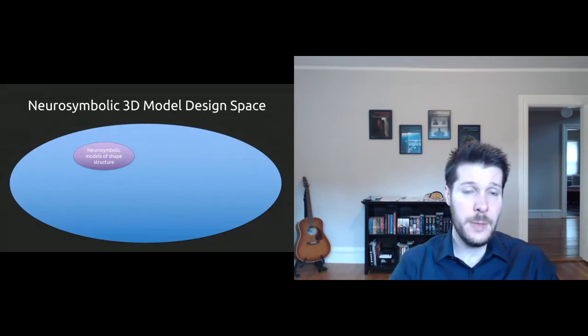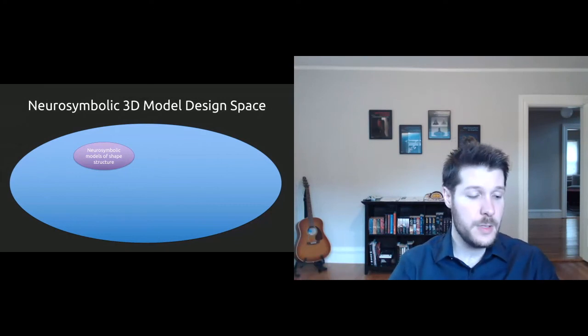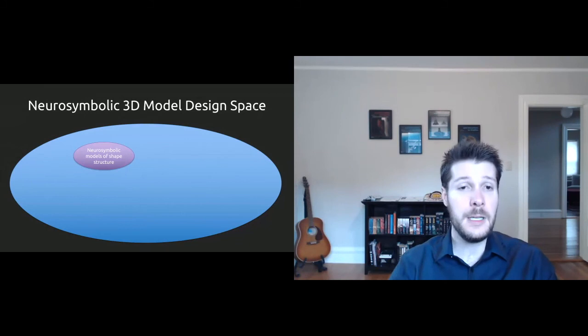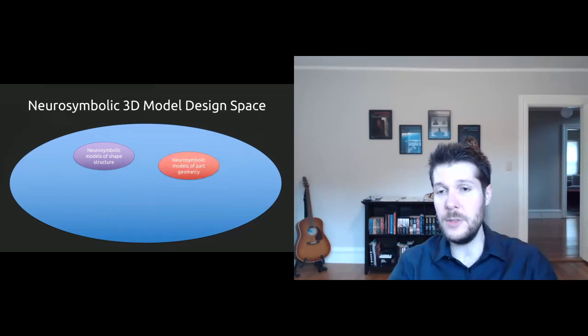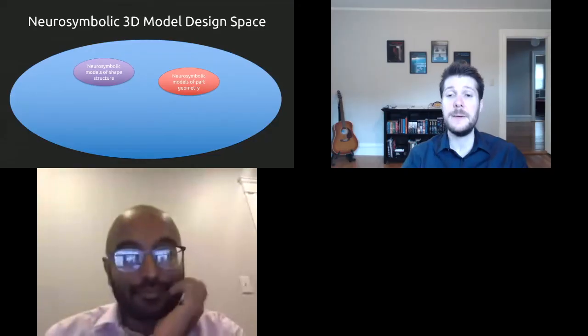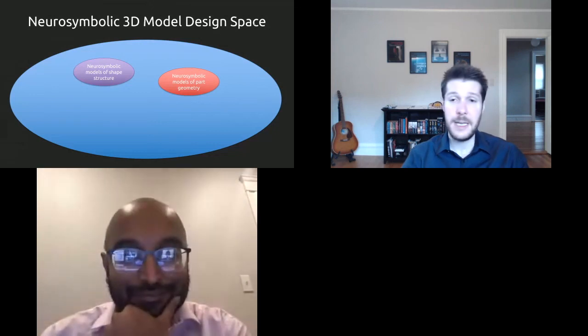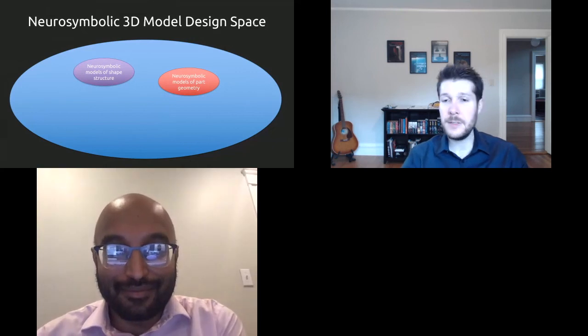And there's still a bunch of interesting stuff that we're still hammering on here, but it's worth taking a step back and thinking about, what else is there? What other attributes of 3D shapes are there that are worth modeling in this way? And I'd argue that, if we drill down into what's inside those individual boxes that our shape assembly programs are generating, we could talk about neurosymbolic models of fine scale part geometry. So some of these chairs, for example, actually have curved surfaces. Sometimes these things can be represented via CAD programs, things that declare parametric primitives like cylinders and spheres, and then operate on them via their unions and intersections.